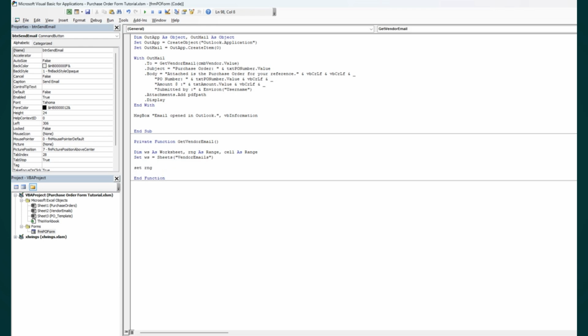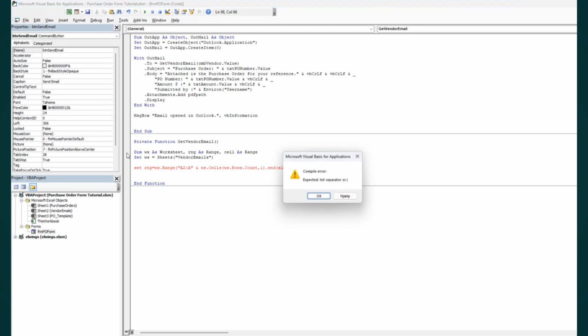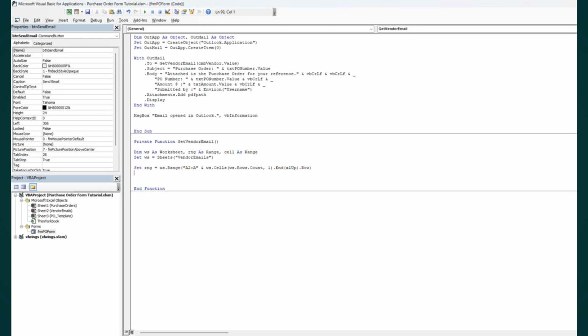Set rng equal ws.Range, A2 to A, and ws.Cells, ws.Rows.Count, comma 1, .End xlUp .Row. So basically let it go all the way to the last row.